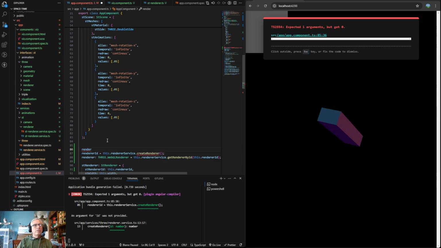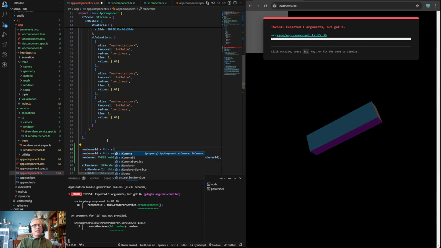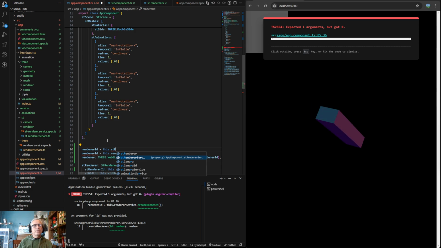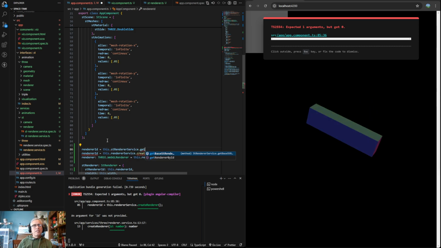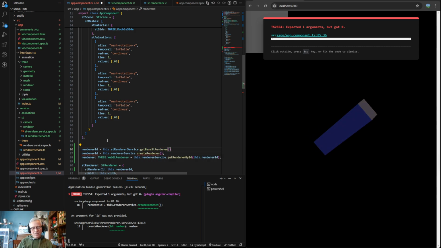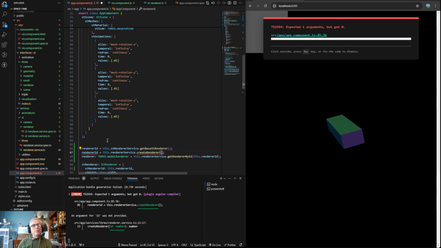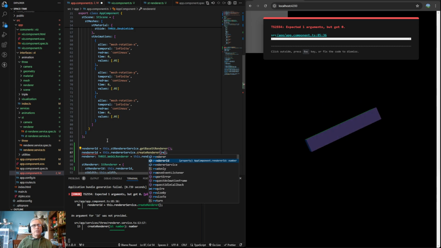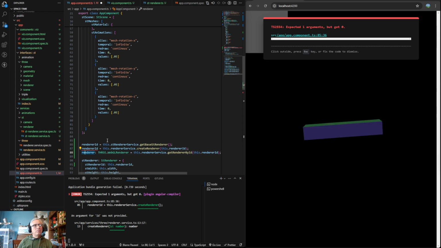Okay, so renderer ID equal to this dot ST renderer service, and then dot get base renderer. So we're not even going to use this base renderer, but we are going to get the renderer ID, and we don't need to set it because we're passing it.